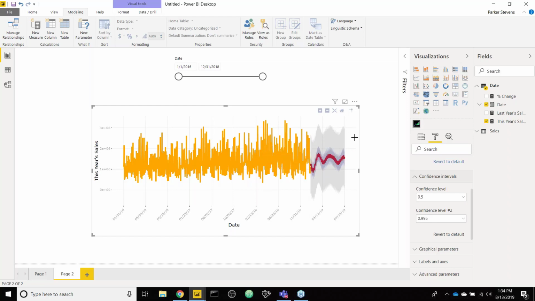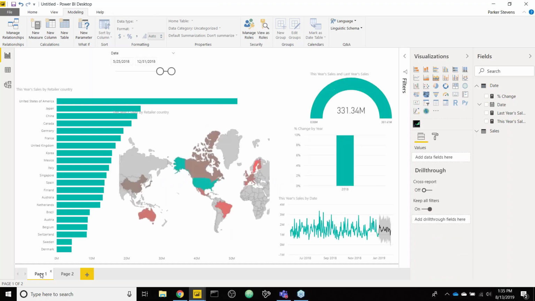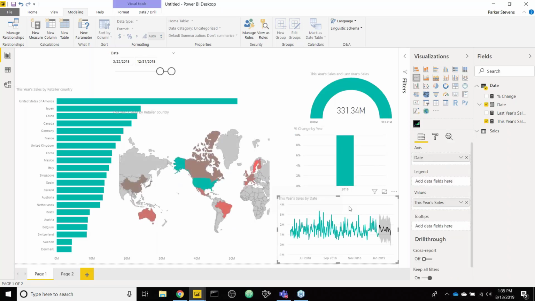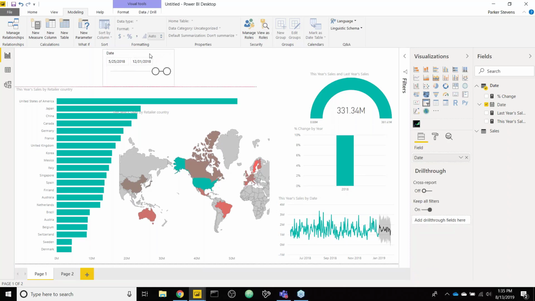So yeah, pretty cool visual, interesting introduction into custom visuals. You can search the store and find a bunch of different custom visuals to do a lot of things. A lot of things that you may need have already been built by other people within the Power BI community. So with that, I'm going to go ahead and go back to page 1, leave the forecasting the way it is, and just touch on a couple more items here in order to further build out this report.